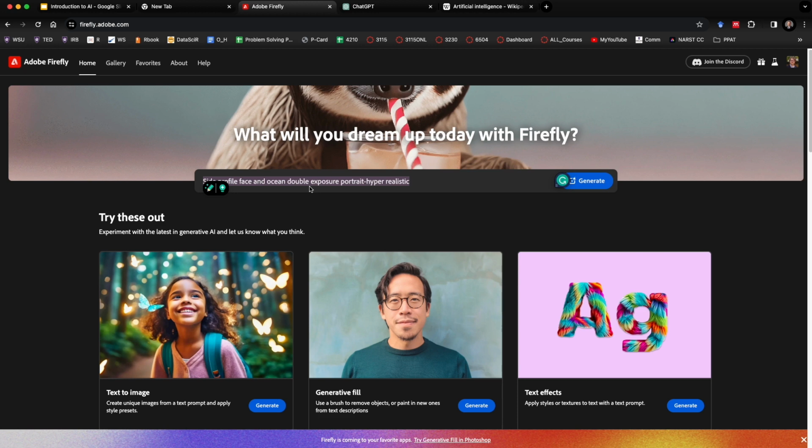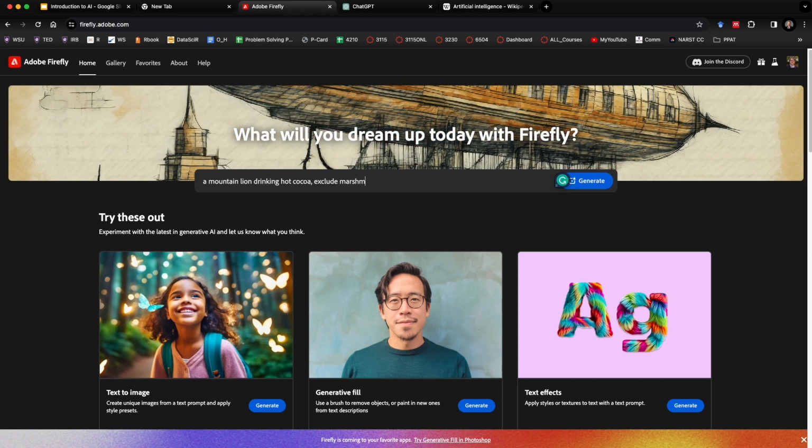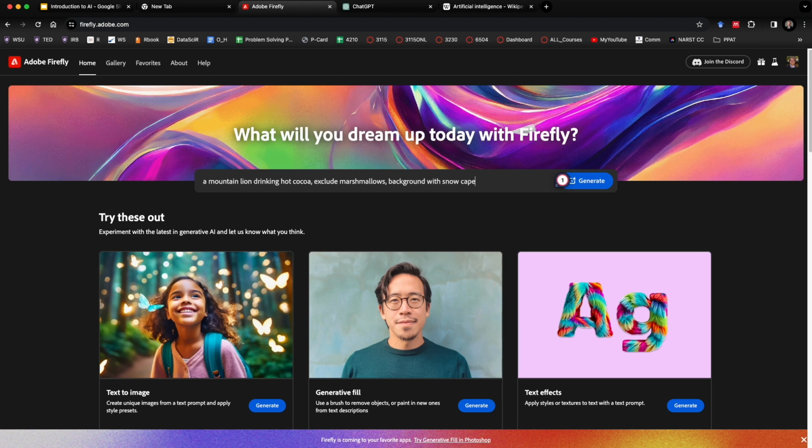So I'm going to type, let's see, I'm going to say, mountain lion drinking hot cocoa, exclude marshmallows, have snow background with snow-capped mountains.